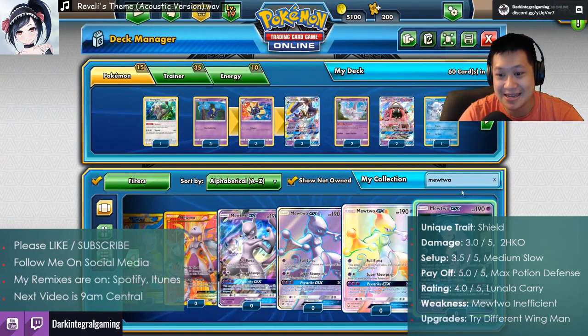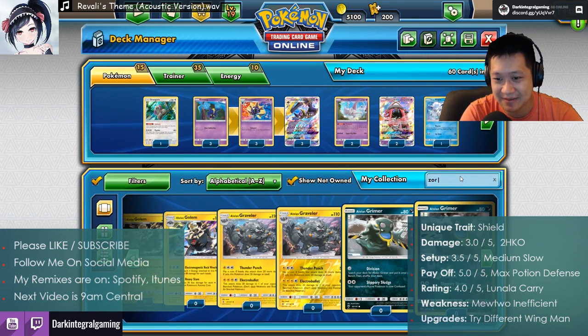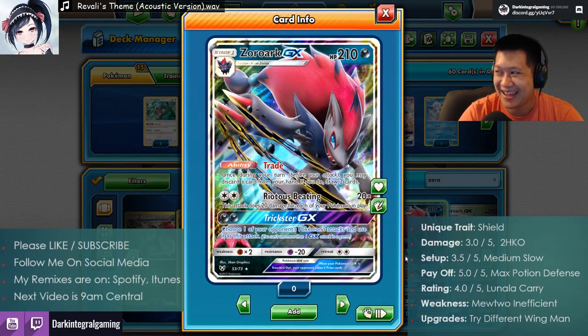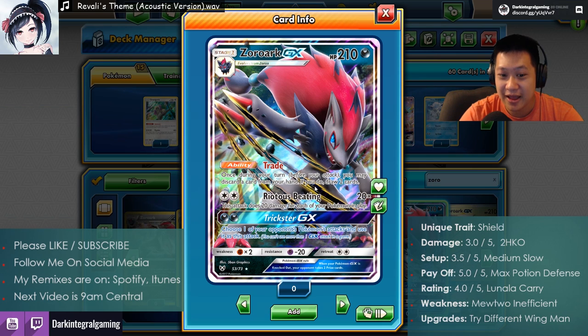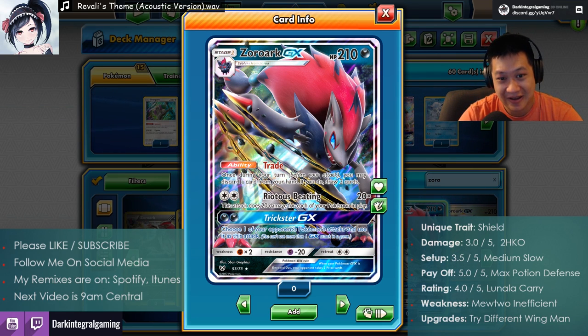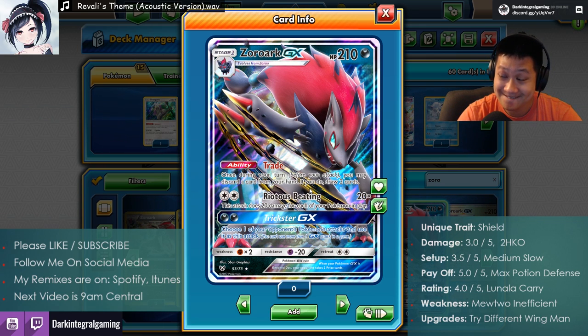So, is he up for next time? No, I want this card to be up for next time, if I can get my hands on it today. Zoroark GX, I'm gunning for you. You get her in a promo box in November. And this might be the new Lele, the new Coconut Master, the new Banana Master as well.